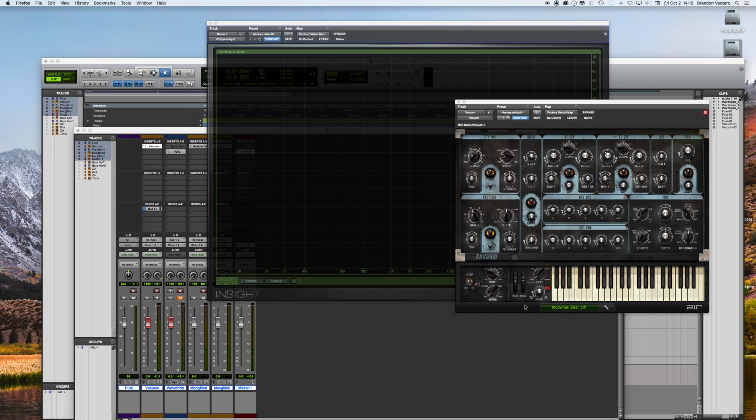So that gives us separate control over how we would use this LFO modulator.